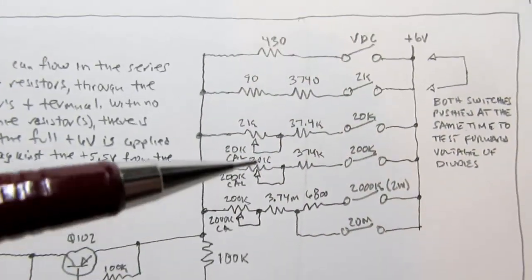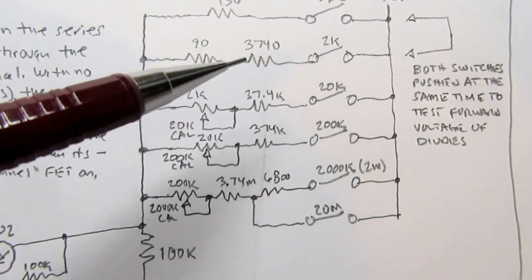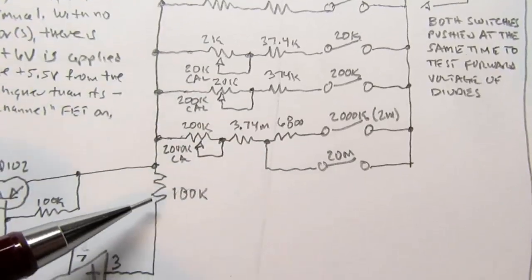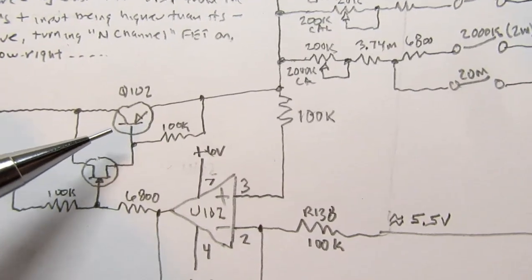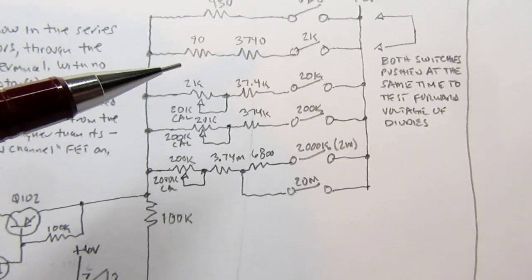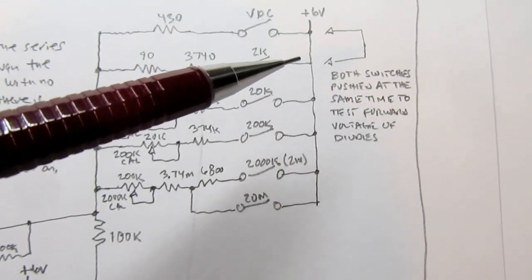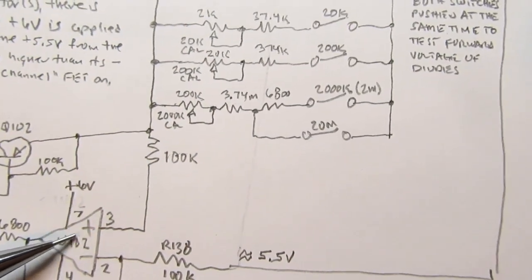So let's look at what happens here. Let's just say that we're in the 2K mode. So this switch is closed. We've got these two resistors in series, and current would flow through there, but it's encountering a transistor which at the moment is turned off. So there is no current flow. There's no flow through this resistor. Therefore there's no voltage drop across the resistor, and therefore the plus 6 volt power rail is applied directly to the plus input of the op-amp.